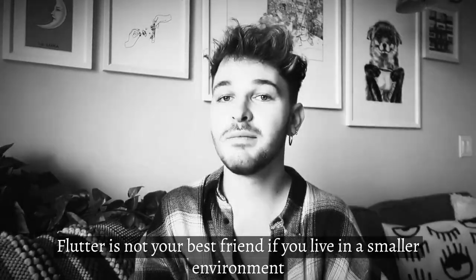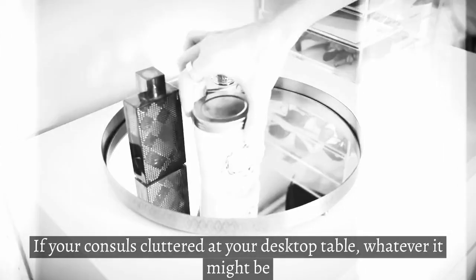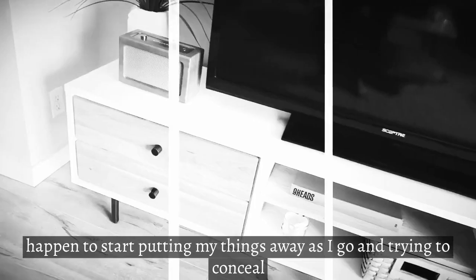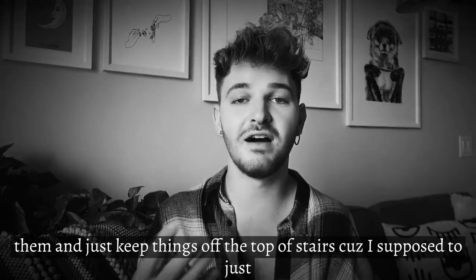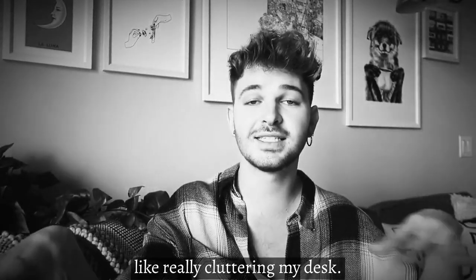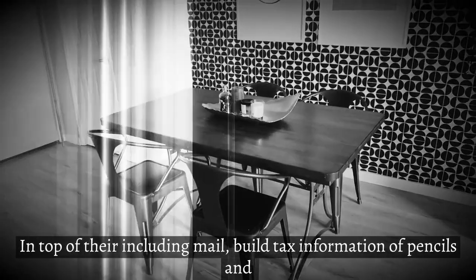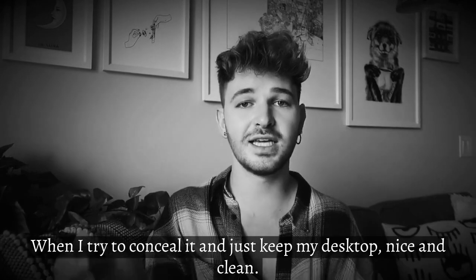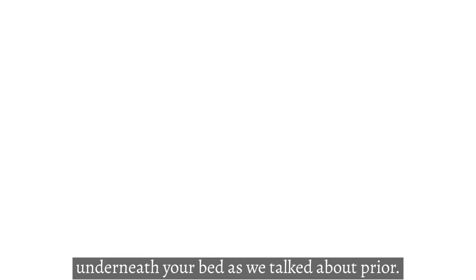Clutter is not your best friend in a smaller environment because it will make your space feel jam-packed. If your coffee table, console, desktop, or bed is cluttered — it just happens to all of us. I've learned to start putting things away as I go, concealing them and keeping things off the top of surfaces. I used to have literally everything on my desk — mail, bills, tax information, pencils, pens, staplers. Now it's all in drawers. Try to keep things less cluttered: put them away, store them in boxes, baskets, organization systems — wherever you can conceal them.